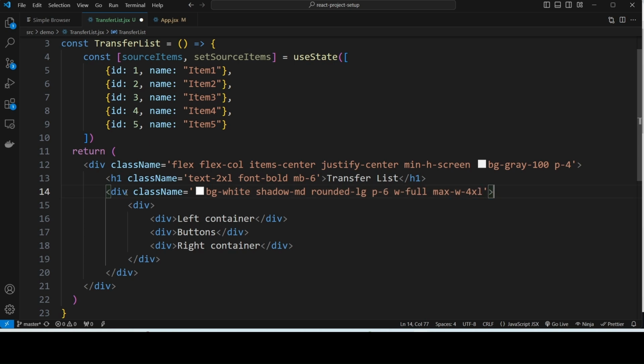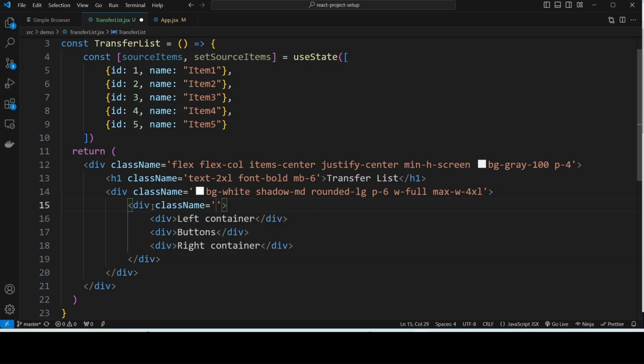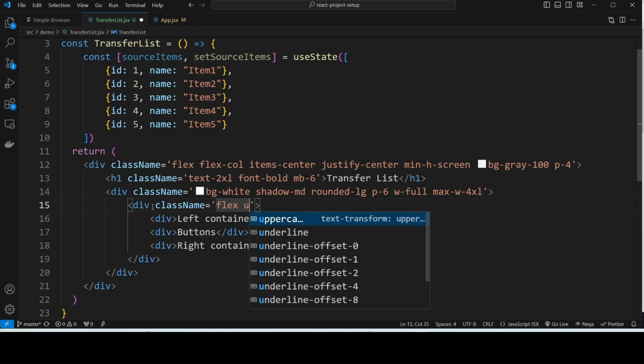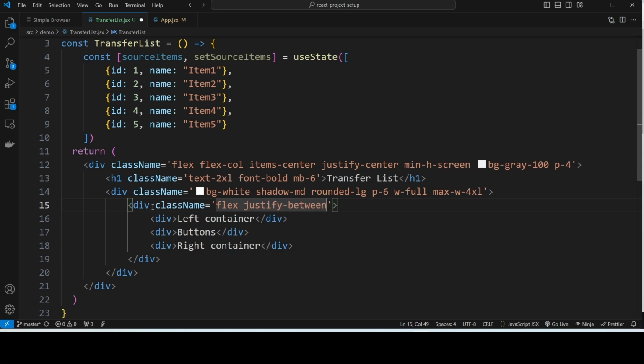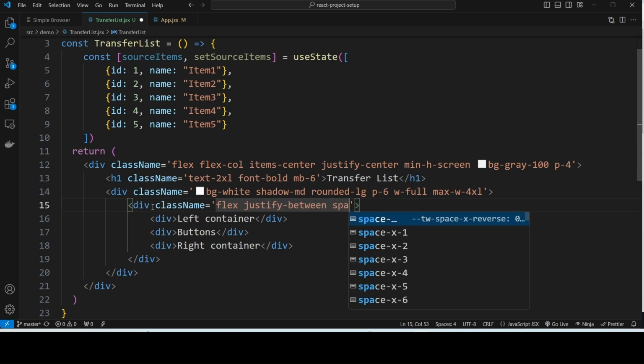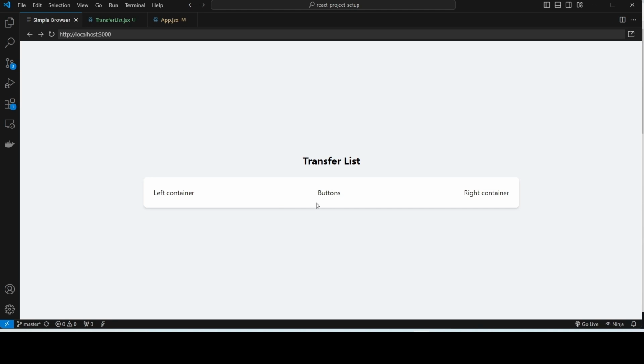Okay, now inside this container, with this div, it should be flex display, justify between, space x4, space between flex items is 4. Let me save and then check. Yeah, now it's looking good.